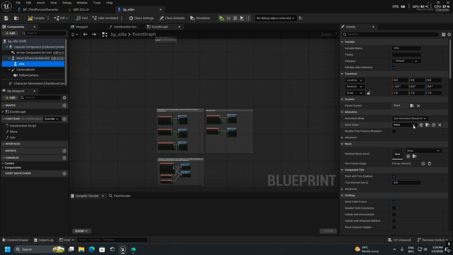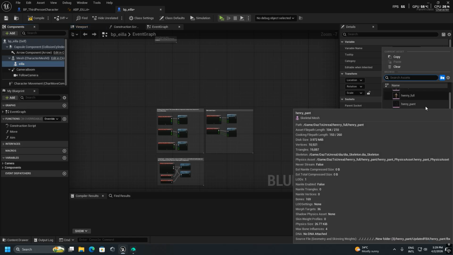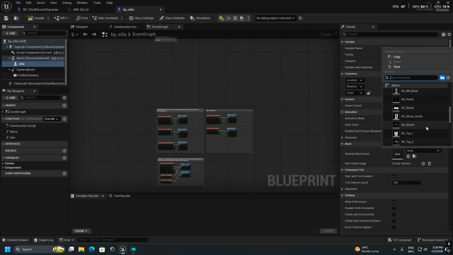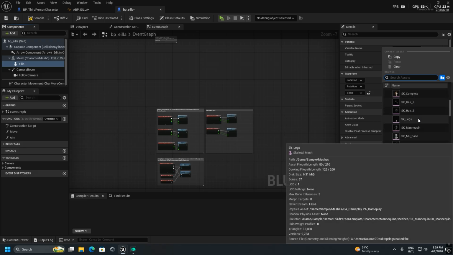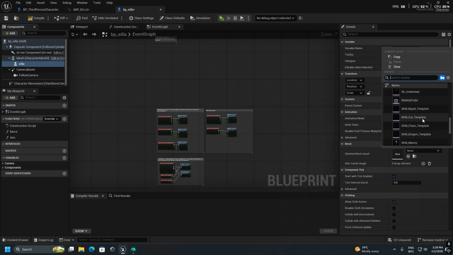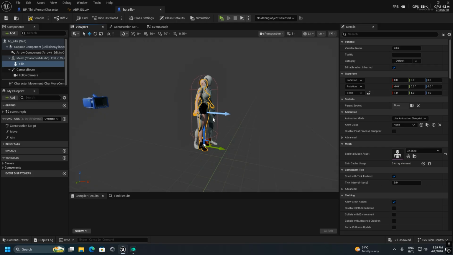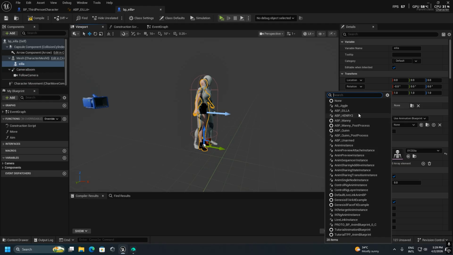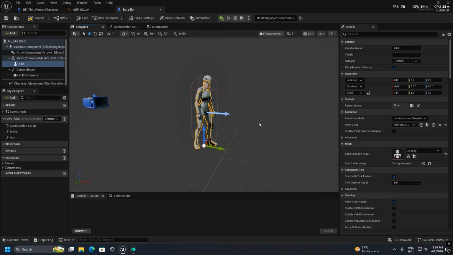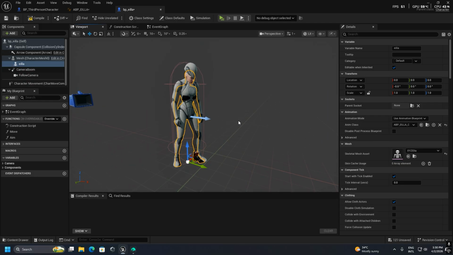Here we select our character, the XYZ Isla. Select this character, and you can see there is no animation here, so we add the animation blueprint we made just now, and you can see it works properly.